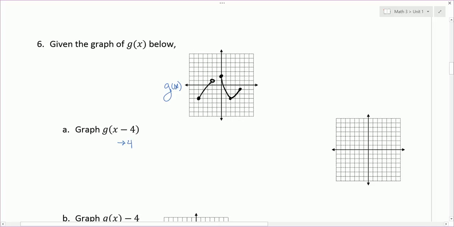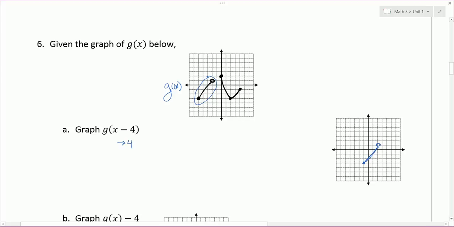So go point by point. The bottom left-hand point looks like it's at, 1, 2, 3, 4, negative 5, negative 3. So start there and go right 4 units. And that's where that first point is. In that line segment that I'm circling here, the right endpoint, which is open, is at (negative 2, 1). So start at (negative 2, 1) and go right 4 units. Put an open circle, make sure you match it, and connect those points. So that's that first part.